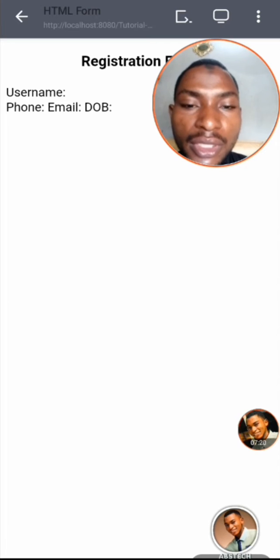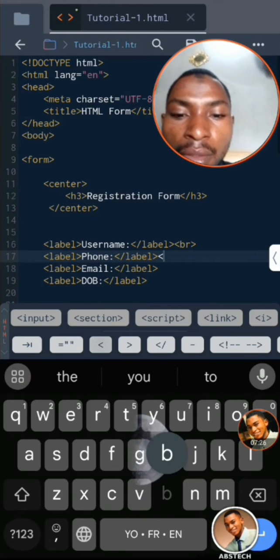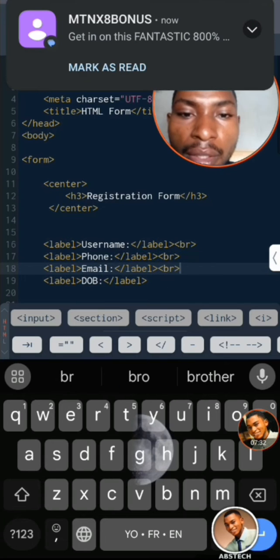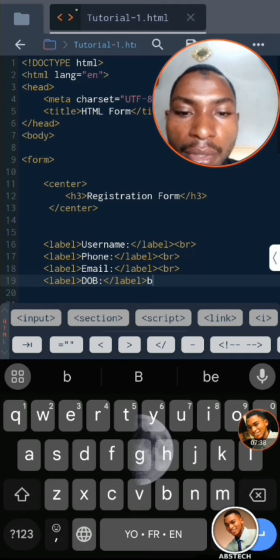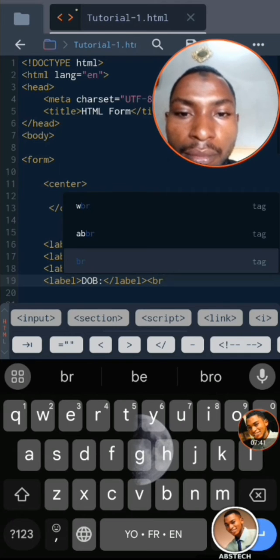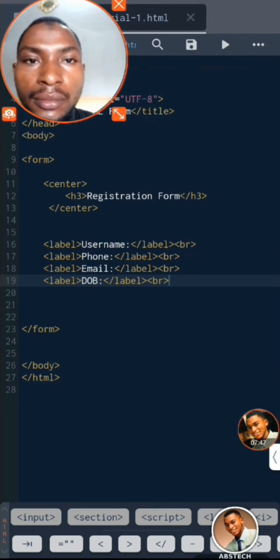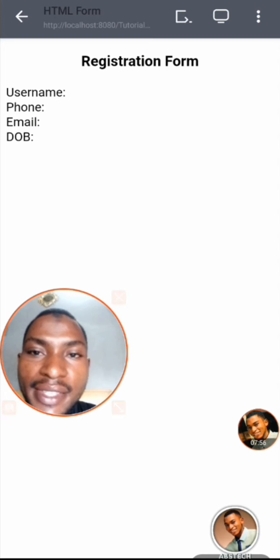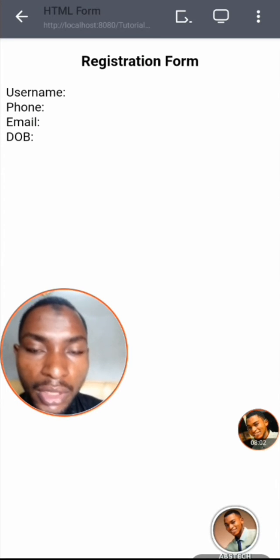Now let's do the same for the phone and email. For this phone, we are going to add the break. So we have the break. For the email we have a break, and as well for this label we have a break. We have a break for all of them like this. Let's preview and see. By previewing, as you can see now, everything is on a separate line. The reason why everything is just straight like that, I will explain in another lecture.